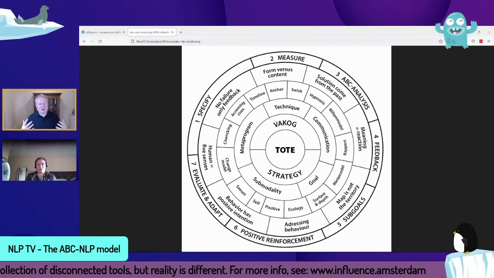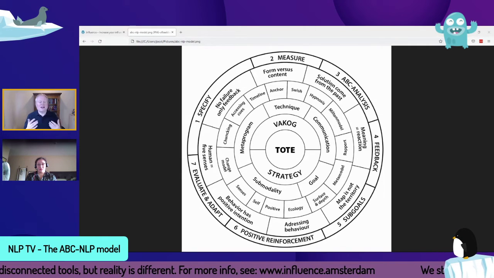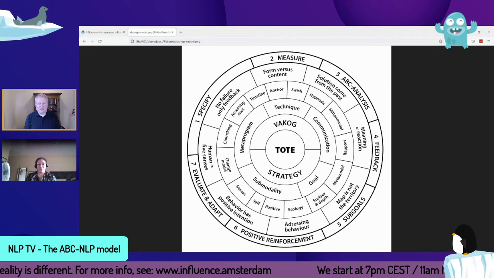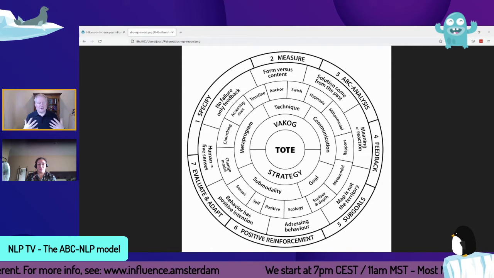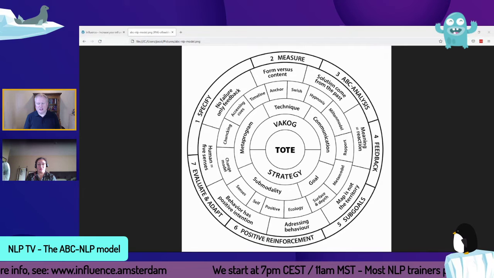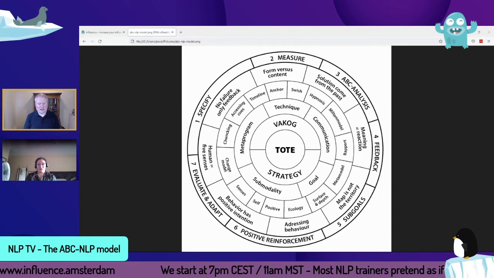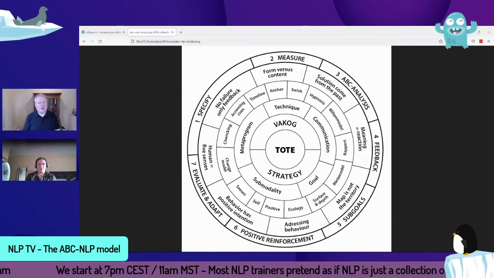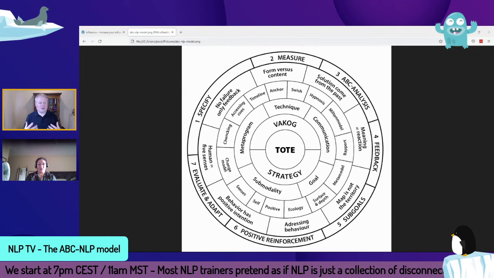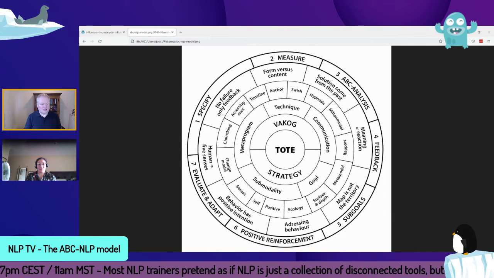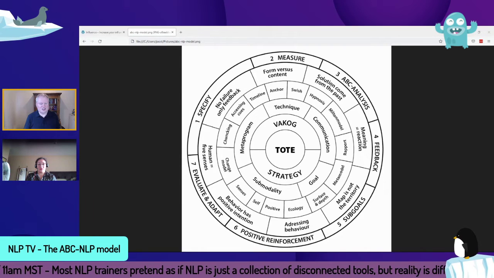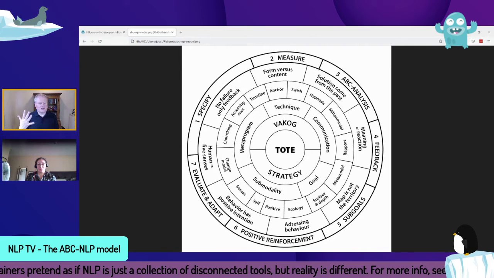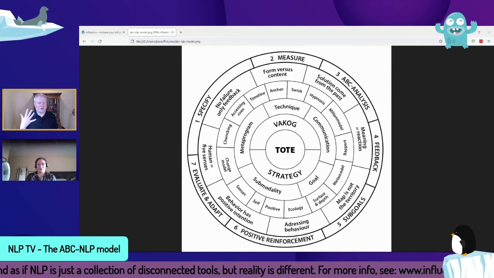Then, of course, we have the other way of communicating, which is the meta model, which is communicating to clarify. NLP has a very good way of clarification, of how to know when communications are clarifying or not. And these are the 12 rules of the meta model. Whenever you apply them, you find more detail, or you make sure that details are not distorted or generalized. And in general, it also means that you are going to more and more describe what is happening in terms of the 5 senses.